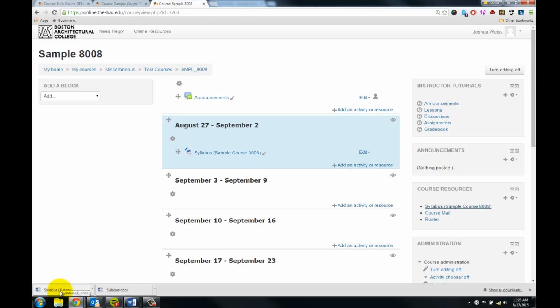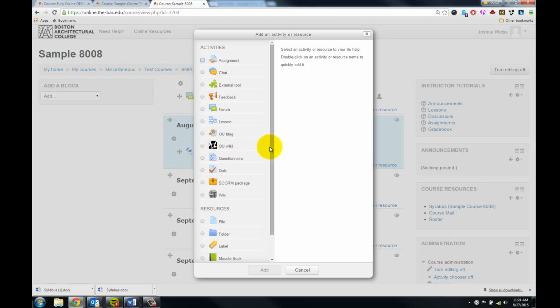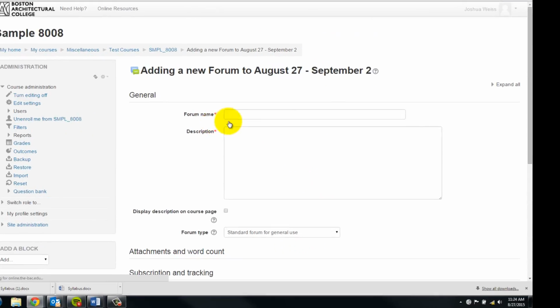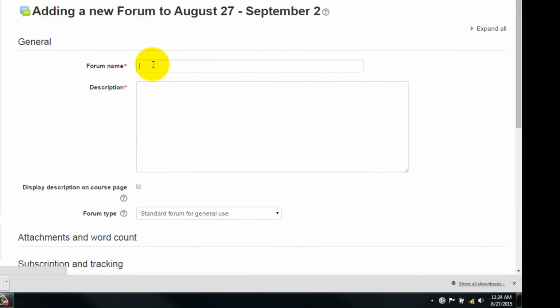Let's also now create the second of the two keyword icons, which is coffee. So coffee house is where the general discussion happens. That's the terminology we use. That might be something you want to put up here in the preliminary weeks. So let's say week 1 we want to put a general discussion forum. Add an activity or resource, forum, add, and we're going to make sure the word coffee is in the title here.